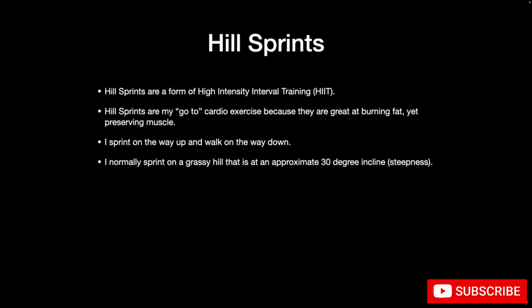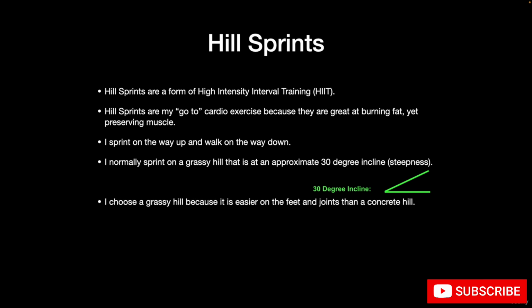I normally sprint on a grassy hill that is at an approximate 30-degree incline. So the steepness is about 30 degrees, and it looks kind of like that. I choose a grassy hill because it is easier on the feet and joints than a concrete hill. But if you only have access to a concrete hill, then do them on those.